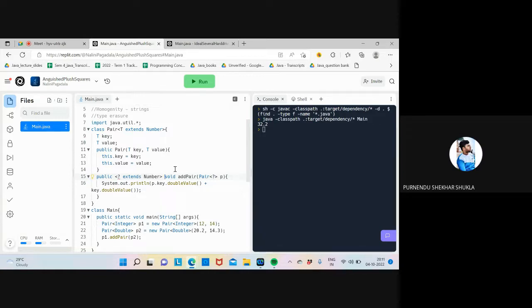Ma'am, the question mark pair, question mark p. Ma'am, are you getting my point? Yeah, question mark, yes, I got your point. But whether it will be compile time or runtime, because at compile time we won't know, right? At compile time it is double, but the pair can take float also, it should take float also. Yeah, I should check whether for question mark it will happen at compile time or runtime. Okay.